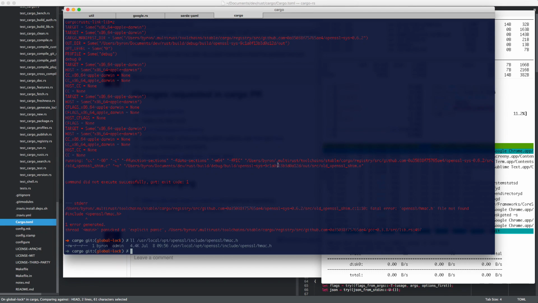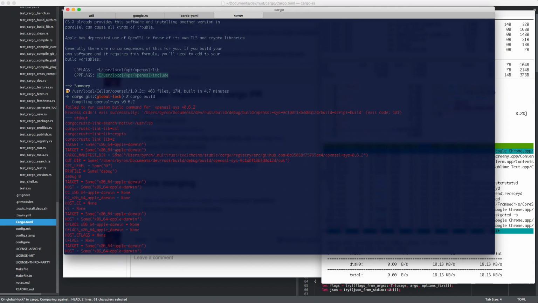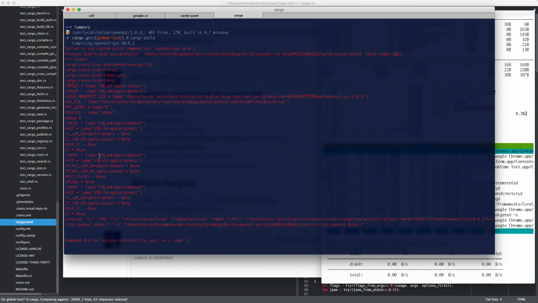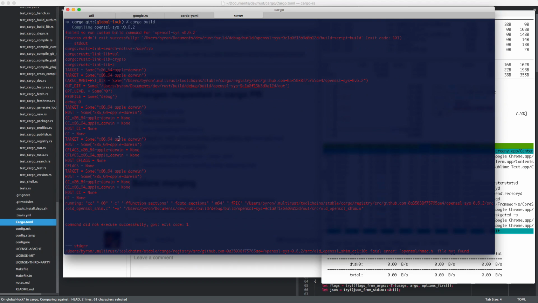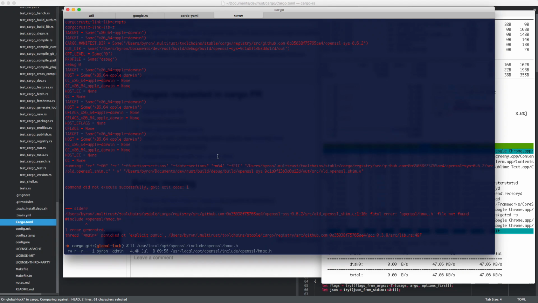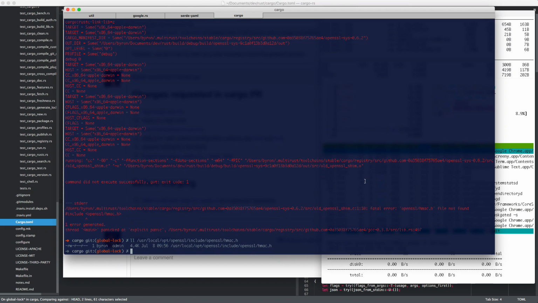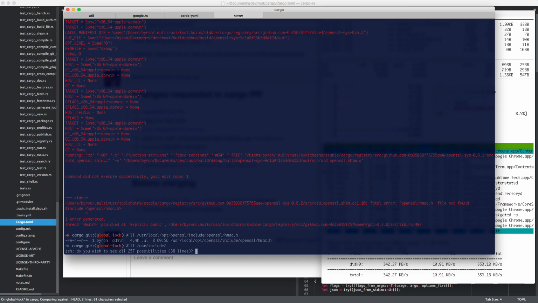I don't even know. Do I see this here somewhere? No, that's just the cargo specific errors. Yeah, it has been a long time since I last compiled OpenSSL. I mean, this is required by many packages. Also Hyper, for instance. And, well, I guess it uses user include. Yeah.